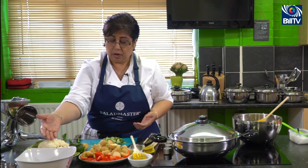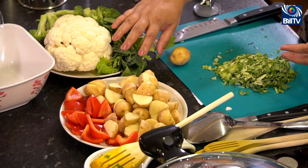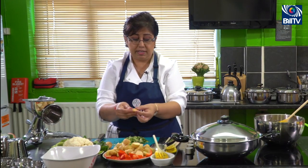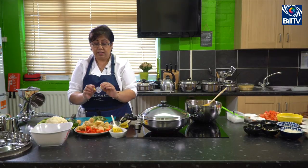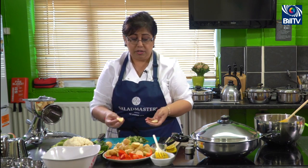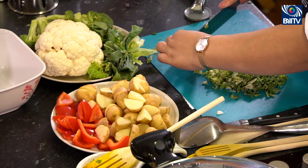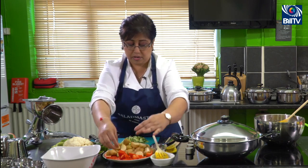We have here a cauliflower floret, nicely washed. We have some broccoli. We have the greens of the cauliflower. We have baby potatoes. As you can see, I've not taken the skin off. Everything is nice and washed. I've left the skin. It's very important. A lot of the nutrients is just below the skin of any vegetable. And the more we peel vegetables, the more we're losing out on all these nutrients. So that's lovely washed and cut into 4 cubes. Baby potatoes, if they're smaller, you can cut them in 2 halves.